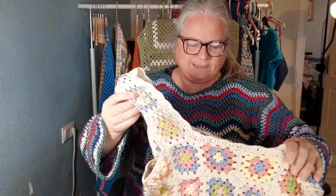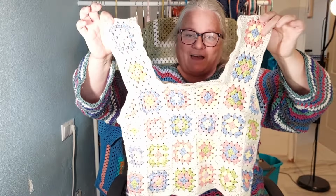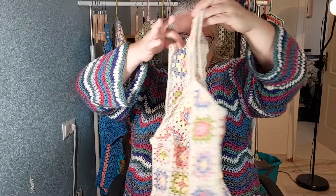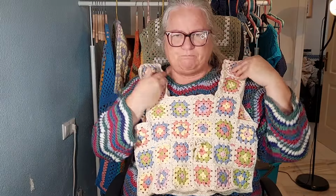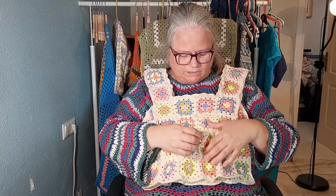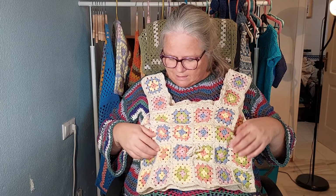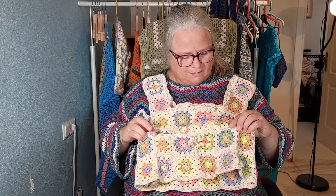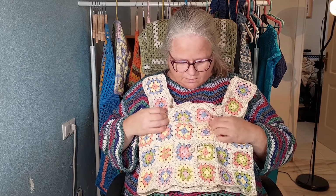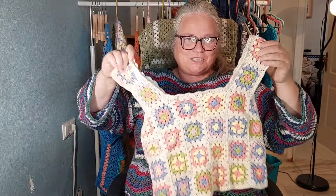Now I have completed this top, and this is what it looks like. I haven't blocked it yet. I will do that. And I think maybe it's a little bit too wide for her. So I have made something provisionally. I'm not sure if that's a word in English. So she can tie it in the back and take it in a bit if she wants to. And if she wants that, then I will be sewing or fastening them here in the side. Just a little strap. So we will see what she thinks.